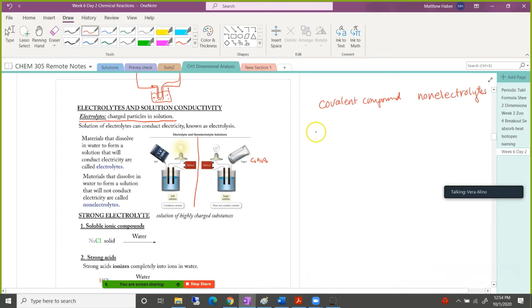All right. If you're an ionic compound or an acid, chances are you can break apart into ions, right? It's like sodium chloride, for instance, or your acid hydrochloric acid, okay? So chances are it can, and I said chances are because not all could. So only soluble ionic compounds as well as strong acids are the ones that will break apart into ions and therefore will make the solution electrolytic.